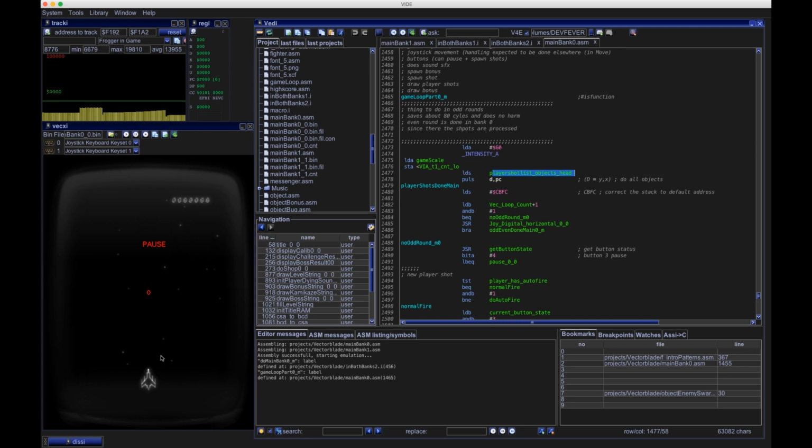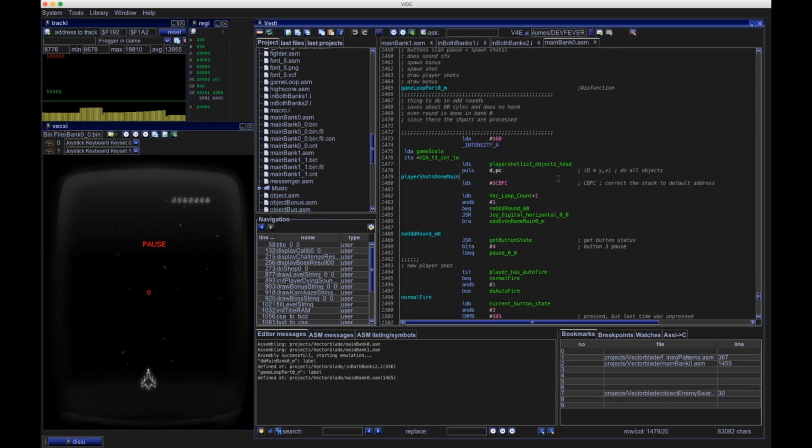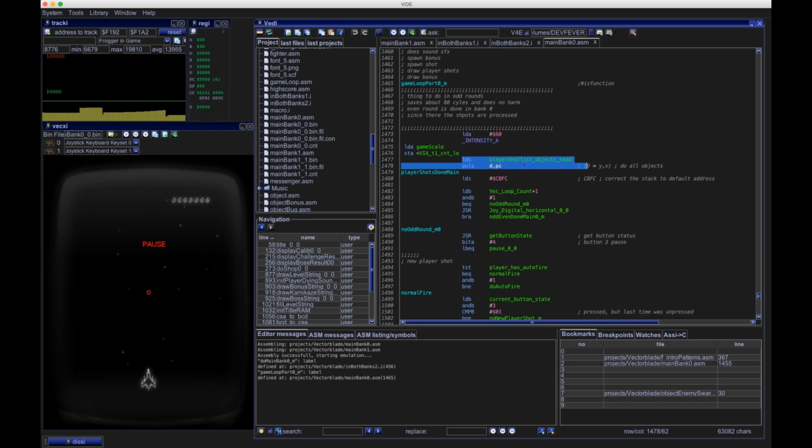So these are, what did I say? I don't know, 12 shots with 3 or 4 vectors each are drawn, and the code alone for the player shots is, again, I don't know, a few kilobytes. It's 2-3 kilobytes or something like that, because it's a huge collection of macros. Perhaps I will go into that later, but anyway, player shots are displayed in bank 0 because of that. It's actually an object list. I described it somewhere else, and I won't go into it. Sufficient to say, well, it's called here.